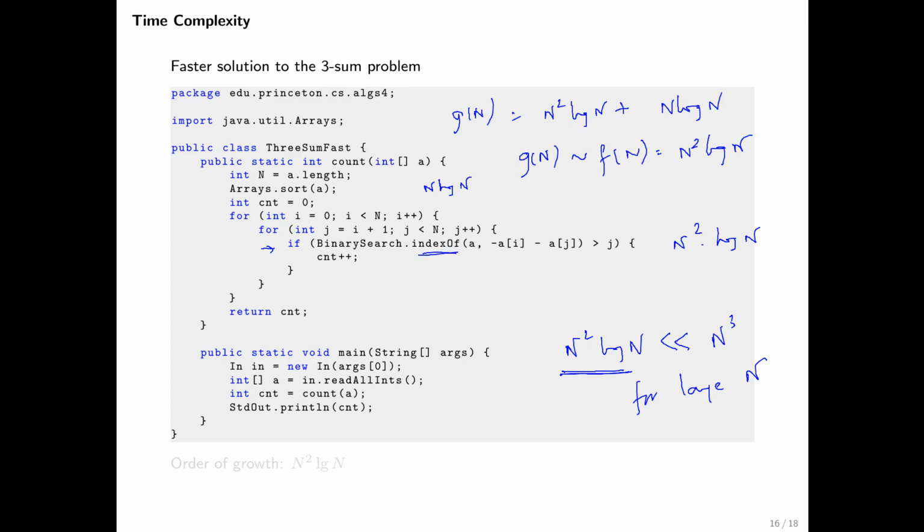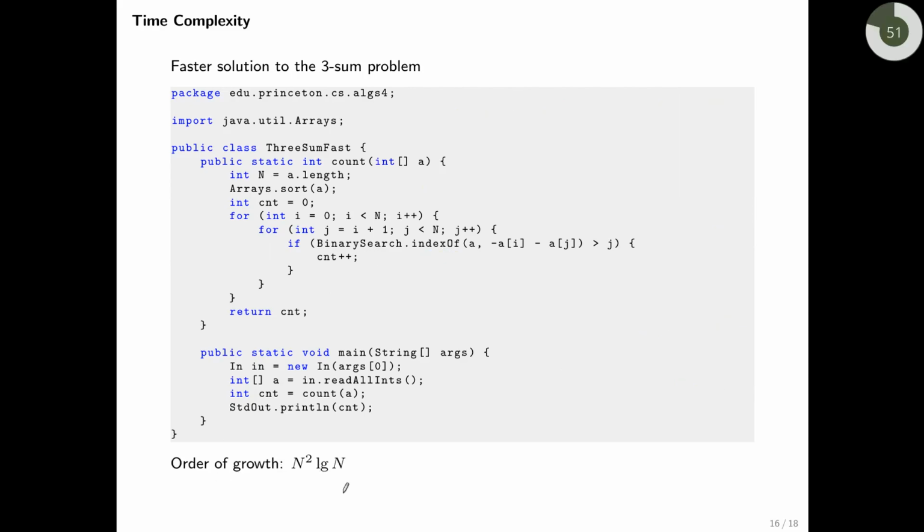And it's not at all obvious. It wasn't obvious in the first place how you could have used binary search to solve this problem. And this goes back to what I said before. Sometimes it's not obvious how you improve the order of growth class of a particular algorithm, but through clever tricks you are able to do so, and that's what we have shown here, in this program, ThreeSumFast. Okay.